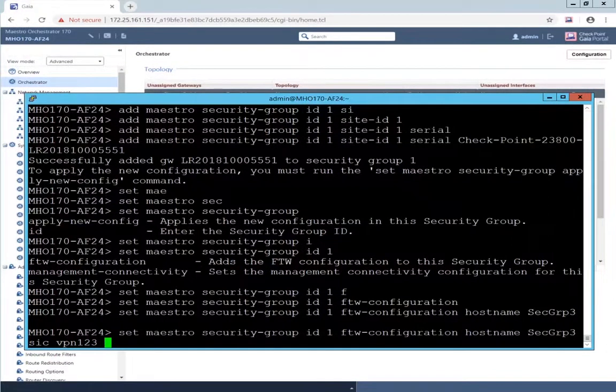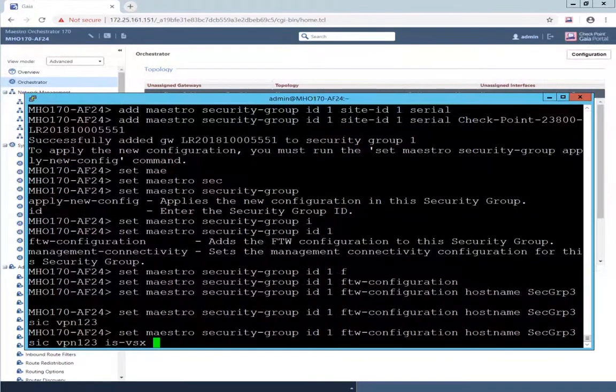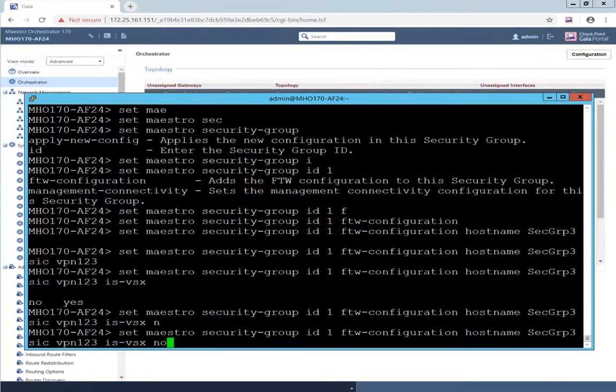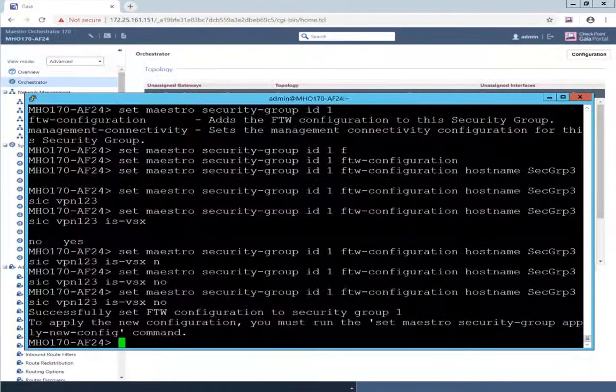And now you know the super secret password. And this can be either no or yes, and we'll say no. So now I'm going to actually create the security group.